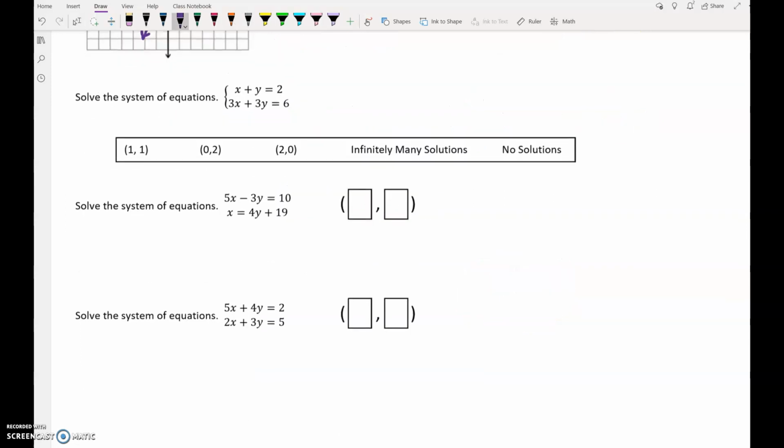This is our first solving systems problem, and you'll notice the difference between this problem and the others is that infinitely many solutions and no solutions are an option, which means if we read between the lines that one of those is probably going to be correct. You could do this doing substitution or elimination. Personally, I prefer elimination, and I see that I've got positive 3y. So I'm going to multiply the top by -3. That will give me -3x plus -3y equals -6.